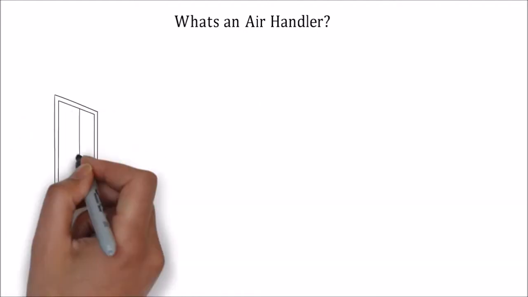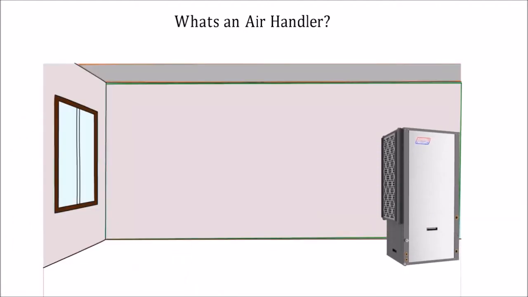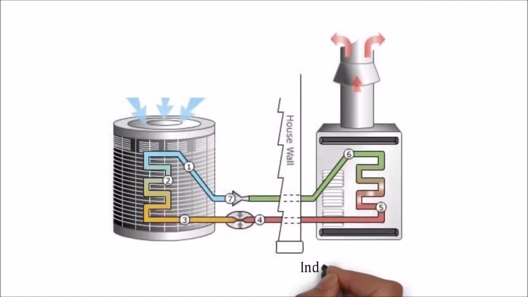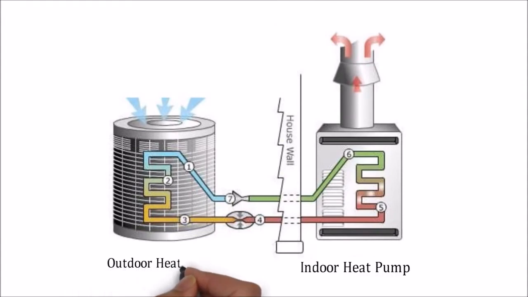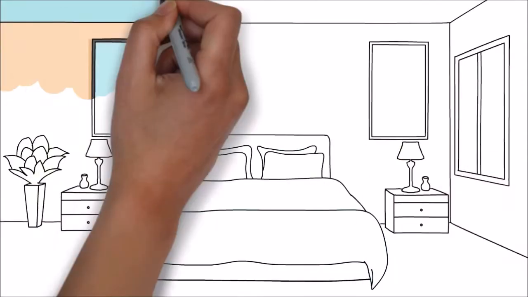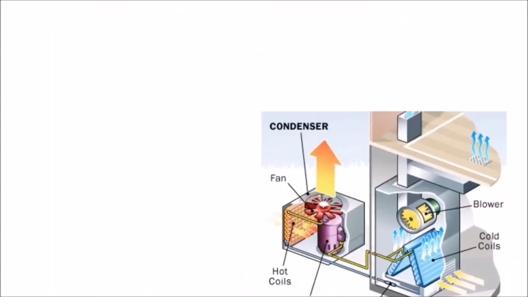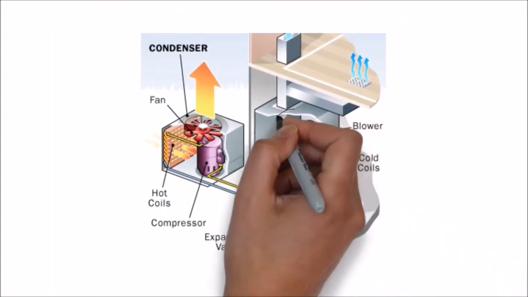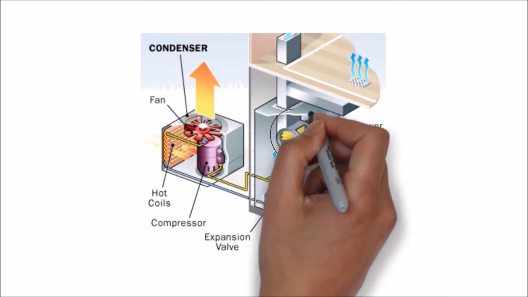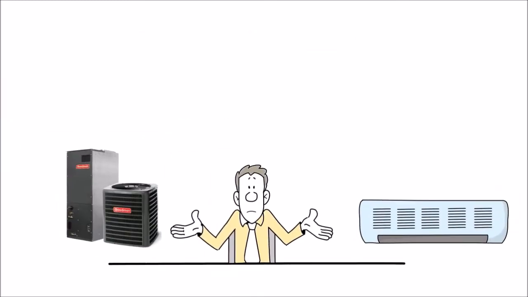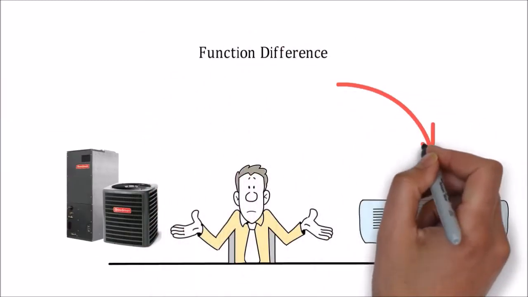An air handler is often found on the indoor side of your living space. It is designed as a component of a split-system air conditioner unit or heat pump. An air handler is designed to keep your home either cold or hot. It has an internal blower motor that helps to dispense conditioned air in every part of your living space through properly sized ductwork. How air handlers and air conditioners function differently.